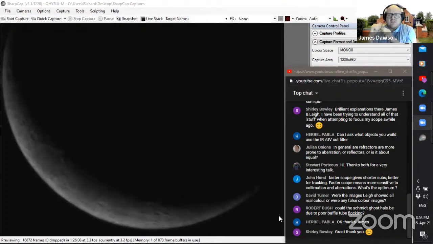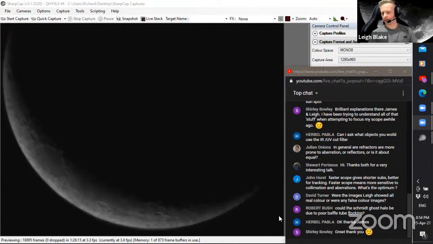Any other objects, Leigh, that we would use UV and IR cut filters? Yeah, I suppose it's anything that's bright in IR, really. If you're using it for deep space, it's not such a big problem. But sometimes it's worth cutting out IR if you think the source is going to be bright.